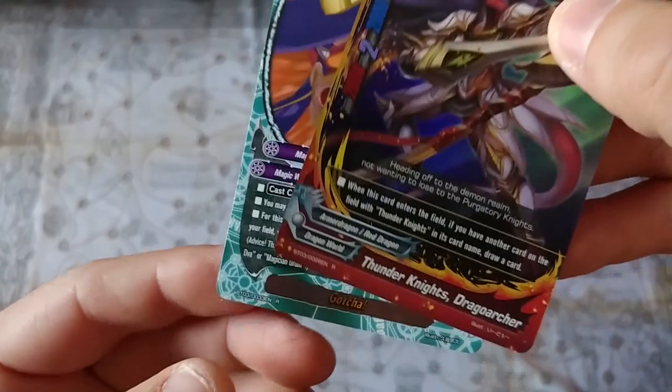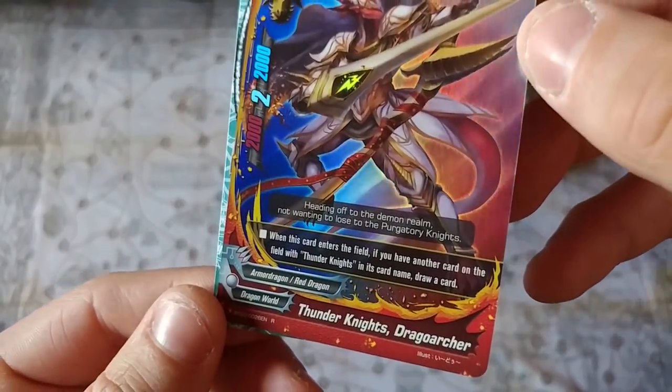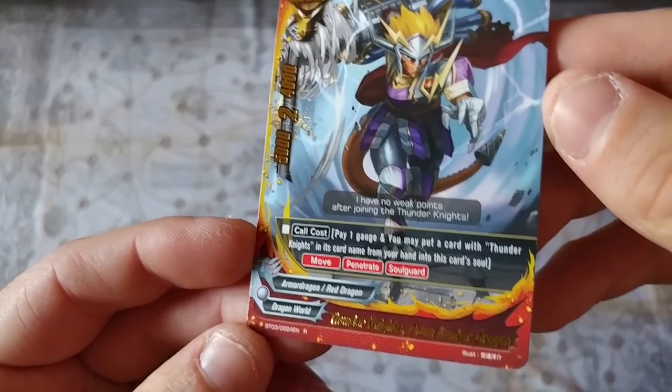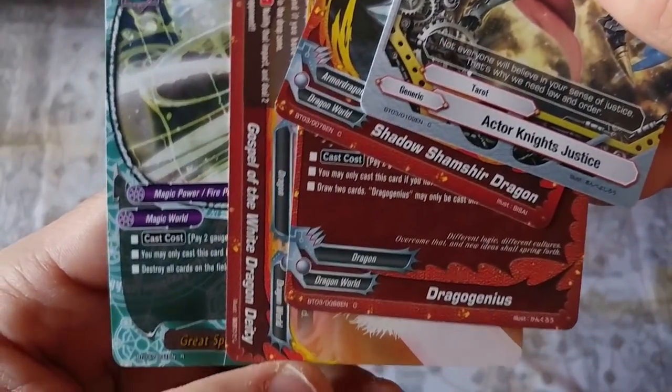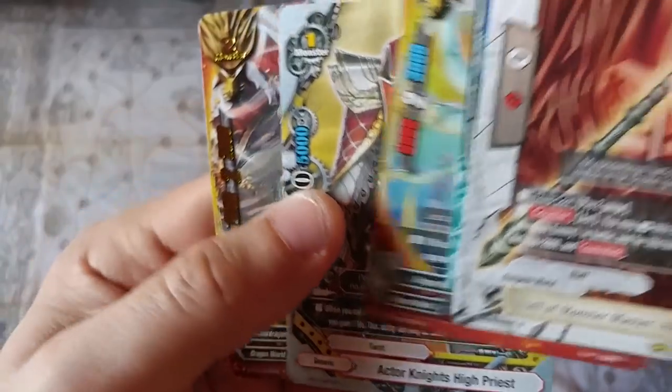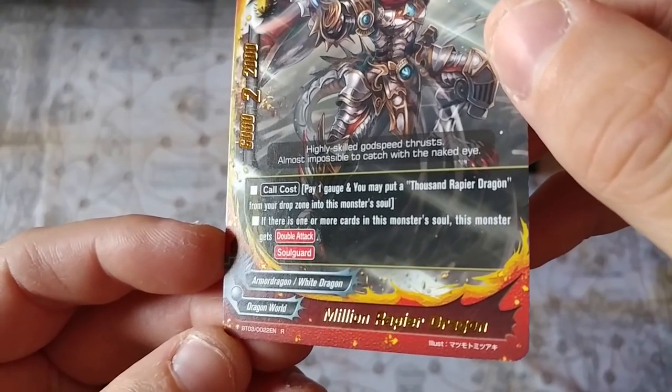I'm not very familiar with this — I apologize. Those first few packs had multiple rares and a definitely different breakdown allocation, so I'm quite confused. Single rare — Thunder Knights — I can barely read that gold font. I'm glad I don't think they still use that new gold on the new stuff, but man, that is tough to read. Three commons, one uncommon, and a single rare — Great Spell Machina. They definitely shifted a lot of things. Let's see if we can divulge a pattern — three commons, non-foil uncommon, and single rare — Thunder Knights Battle Axe Driving.